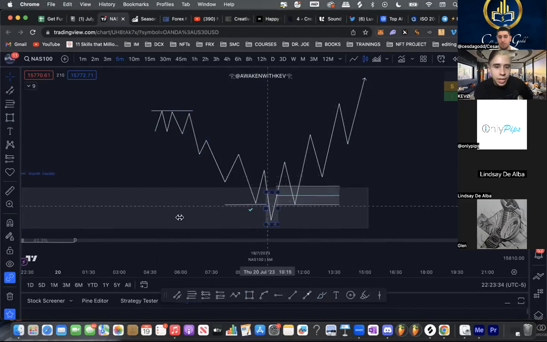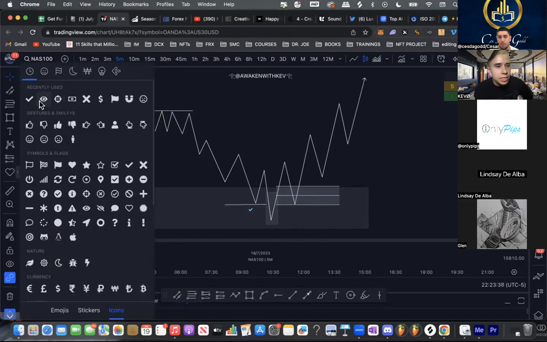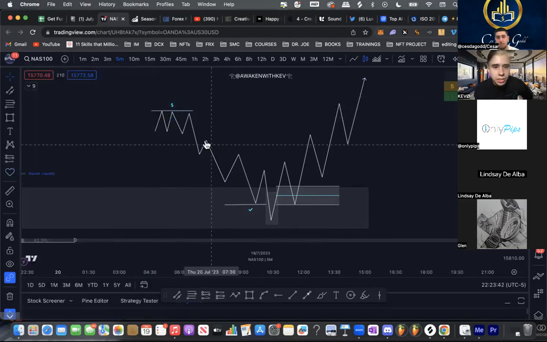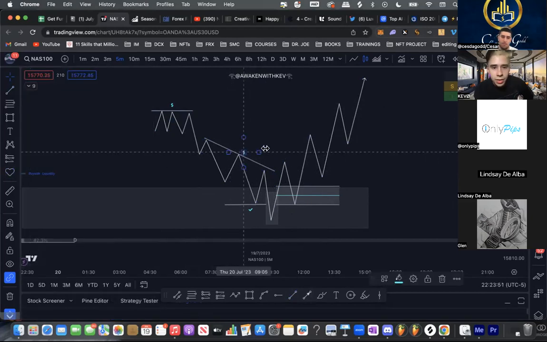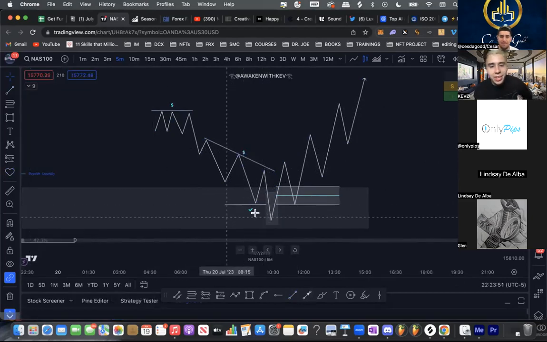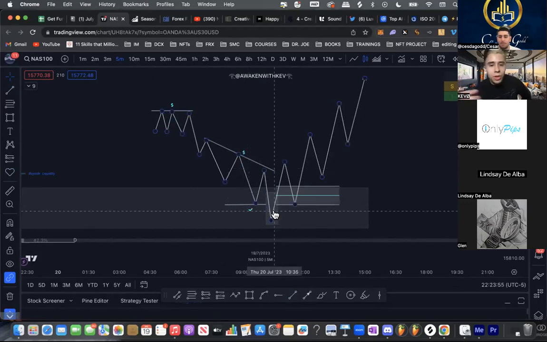So once we get into our point of interest, we have targets that we can anticipate, like equal highs, internal liquidity, a little trend line liquidity as well, right? So you have all these things that are targets right here. And then we have a liquidity raid, right? Because we all know markets move, the algorithm basically moves from liquidity, right? From liquidity raids and from points of interest to points of interest, right?